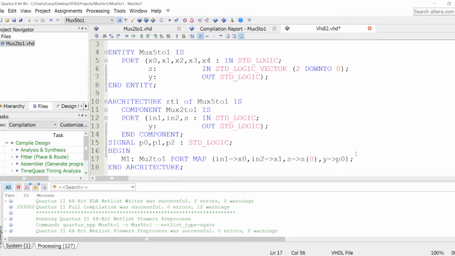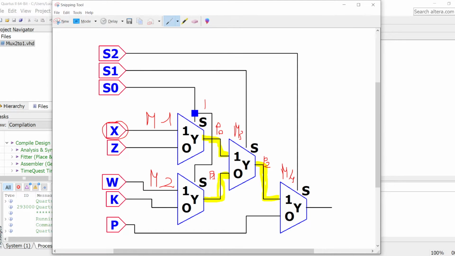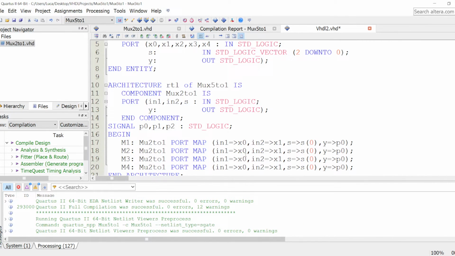We can just copy and paste everything here, but I repeat, you can use the generate command to do this. M2, M3, M4. So now, M2 receives X2 and X3.